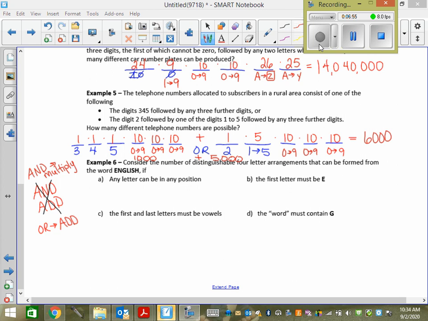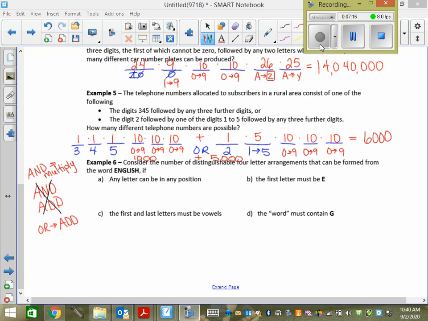Oh, I forgot to go over something with you. All right. So we have considered the number of distinguishable 4-letter arrangements, and they'll often say 4-letter arrangements because you're not going to have to bring out your Scrabble book and see, oh, that's a word. No, that's not a word. We don't really care if it's a word. Distinguishable means it looks different.